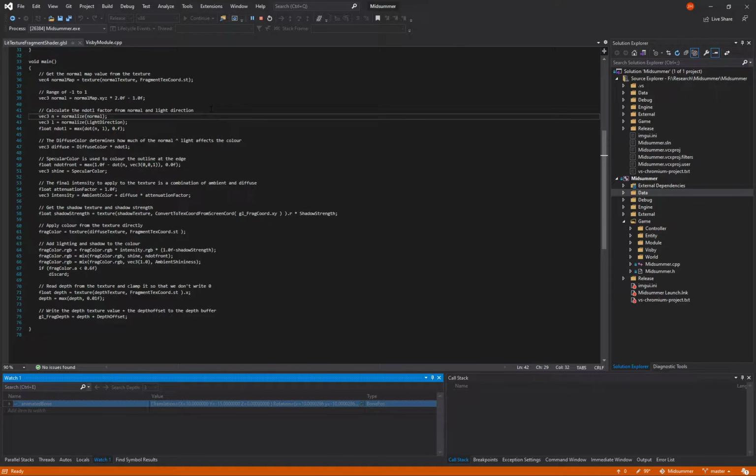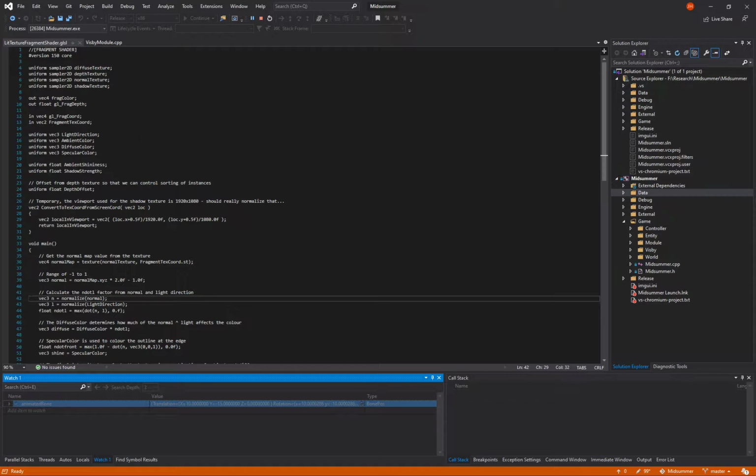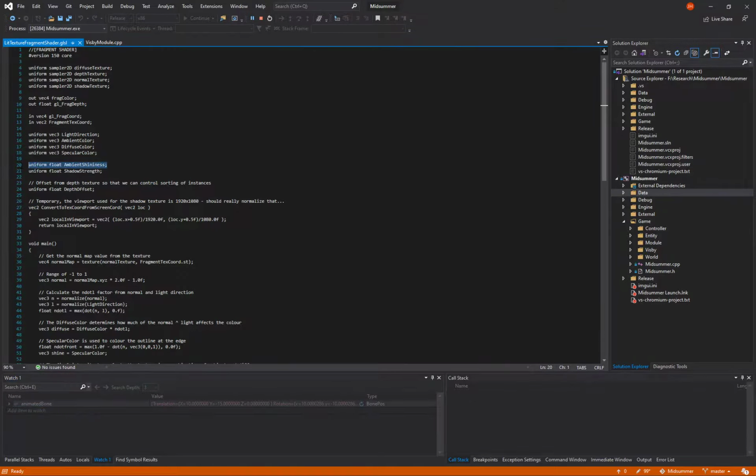So first of all, the fragment shader, I've done one small change. Added a uniform for the shininess. So basically I'm reusing my texture shader here for the shadow rendering as well. And that is because I'm using the diffuse, I'm using the depth, I'm basically using everything here to render this, because the sprites need the diffuse to determine where the pixels are.